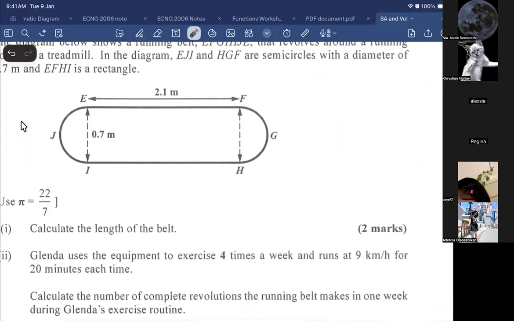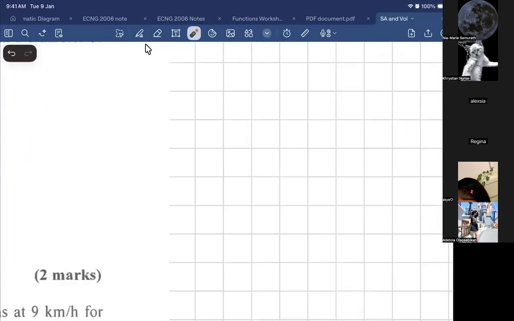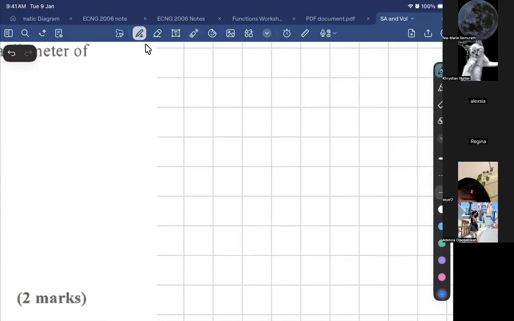So I see a rectangle, a semicircle, and a semicircle. We know the formula for a rectangle. Let me look at our circle. Could you all tell me what the circumference for a circle is? The formula? They're talking about the area of a circle. Area around the circle is pi r, 2 pi r.